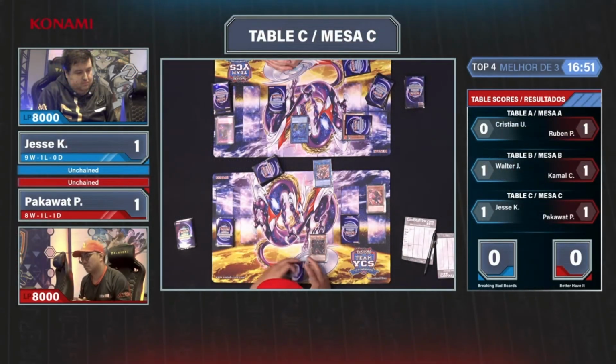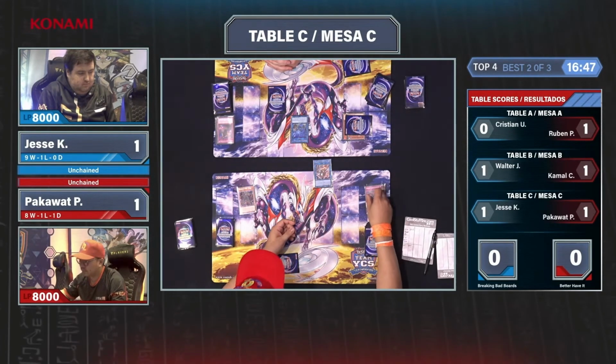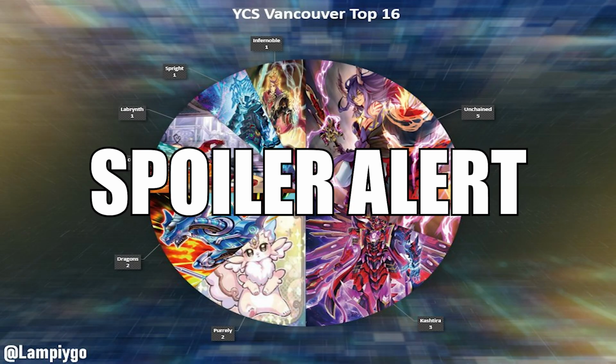And the only thing that could stop it was a mirror match, to which I highly recommend you guys watch Jesse Cotton versus Pakawat's top 4 mirror match. It really was an excellent game of Yu-Gi-Oh! So we'll have to wait until YCS Vancouver and the following few weeks to see if Unchained really is this dominant deck in a format.